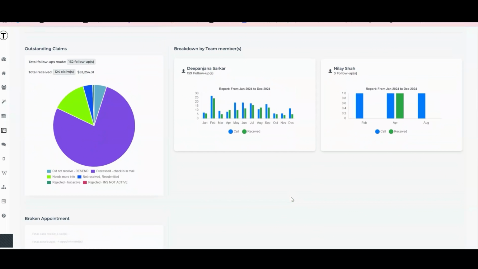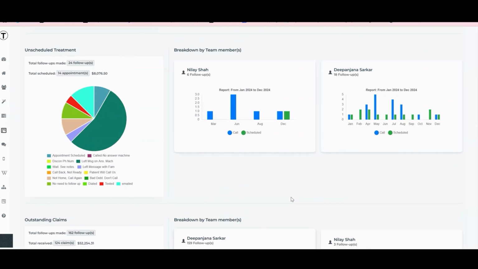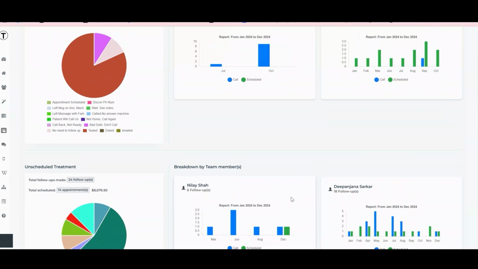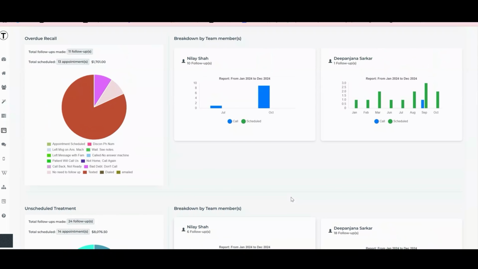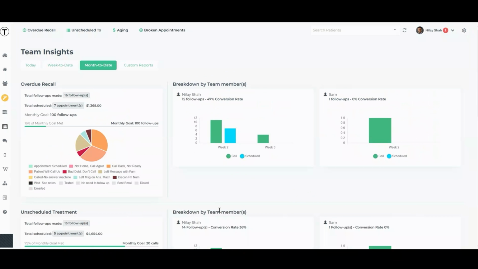But this is the kind of breakdown you need to be looking at to make sure your system is dialed in when you're dealing with insurance in your practice, especially insurance AR. Depending on the volume of patients you're seeing, if you're seeing 20, 30, 40, 50 patients a day, and if you're a large group practice, you've got lots going on and you need a bigger picture. You need a visual like this to get an idea of what's actually happening in your practice.